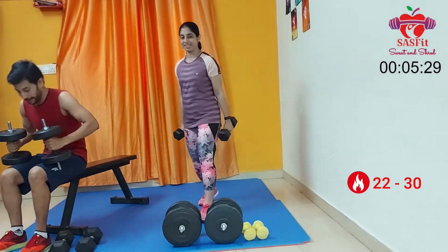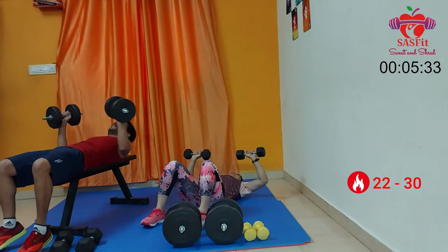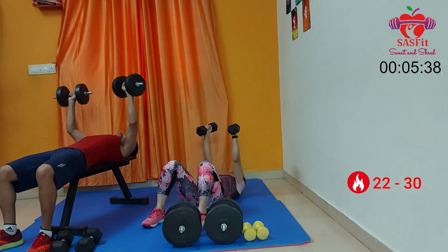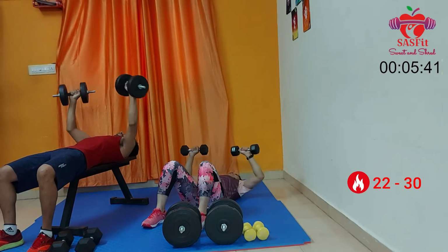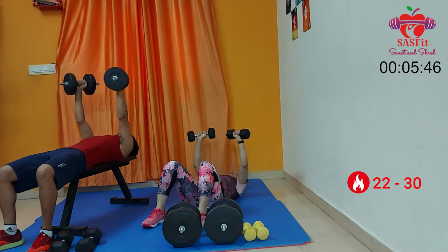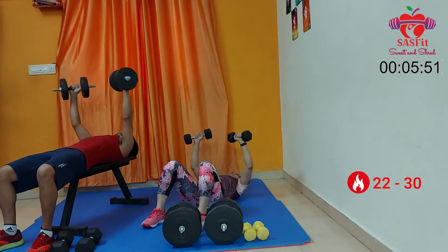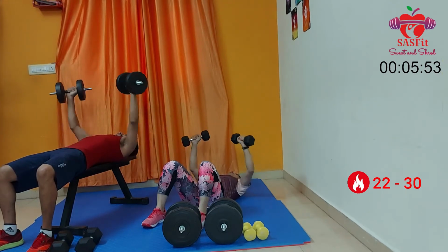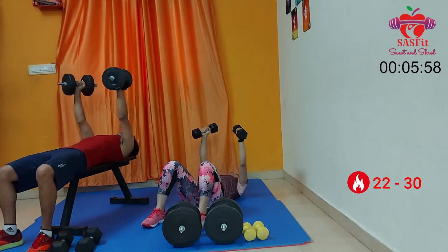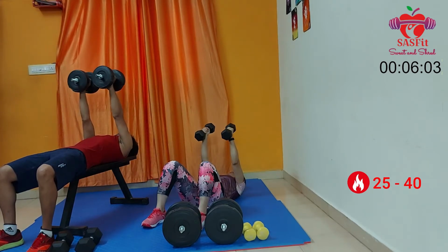Let's begin with 15 reps. Yes, let's start. Nicely twist so that you will feel the squeeze in your chest. Breathe in, breathe out. Don't pause the video. Come on, guys. Keep smiling. Enjoy this workout.